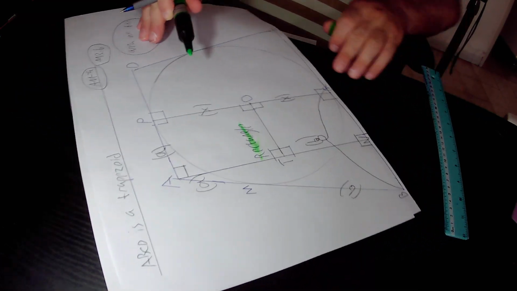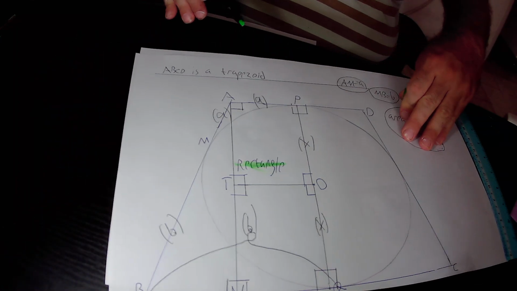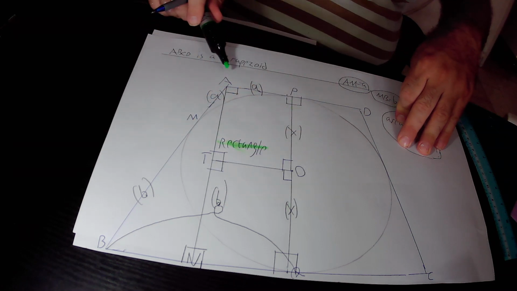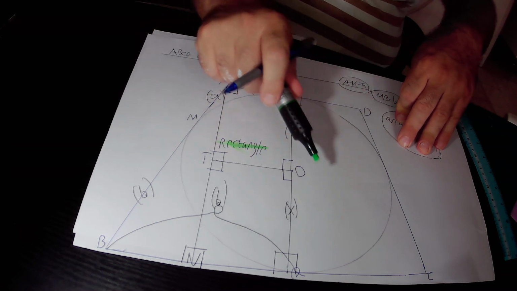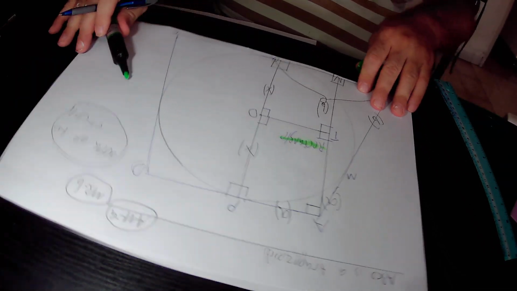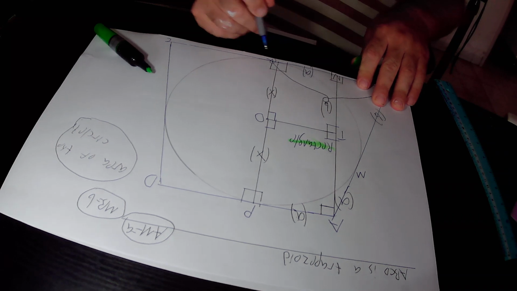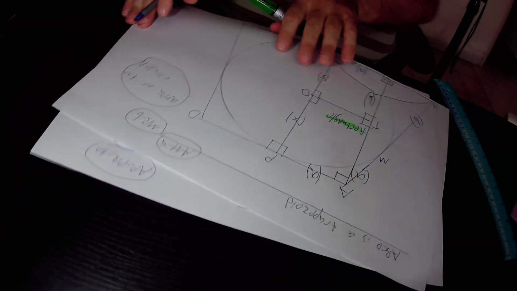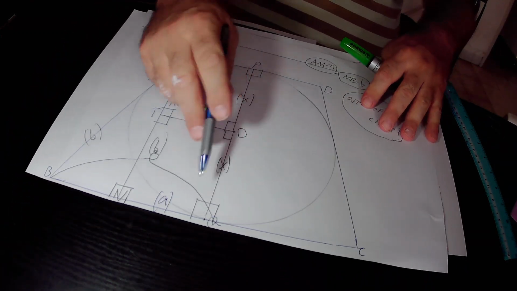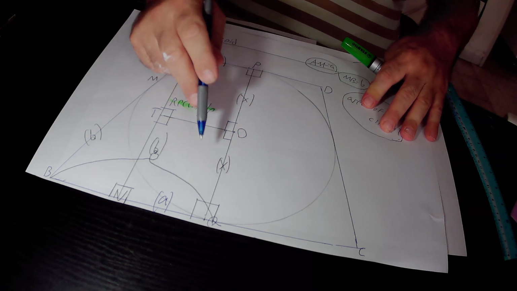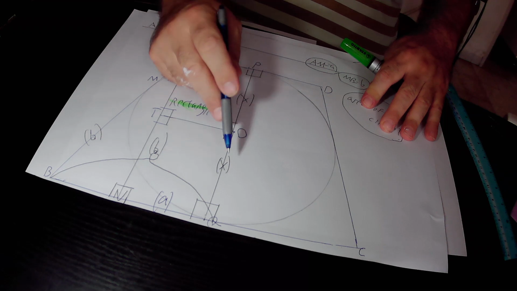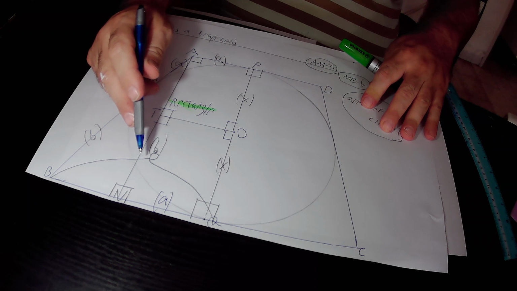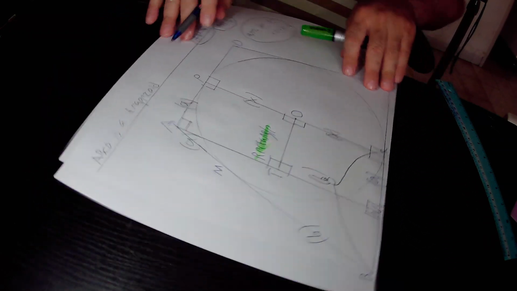But we also know that the opposite sides of a rectangle are equal to each other. So in rectangle APQN, side AP must be equal to the opposite side QN. But AP is a, therefore the opposite side QN must also be equal to a units in its length. Likewise, according to the same rule, in the same rectangle APQN, side PQ must be equal to the opposite side AN, but PQ in total is x plus x, that is 2x, therefore AN must also be equal to 2x units in its length. AN equals 2x units.